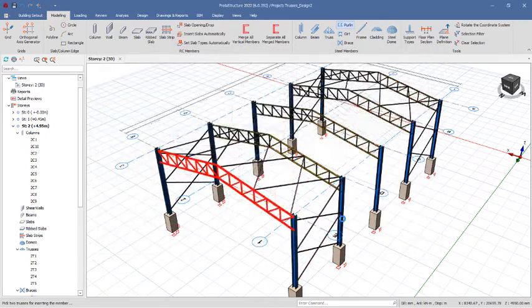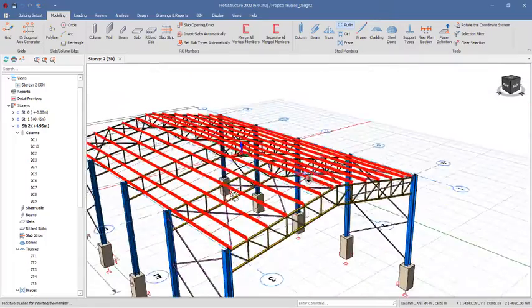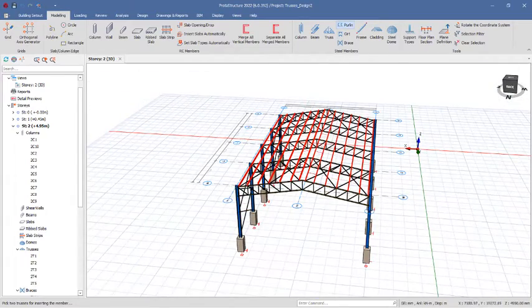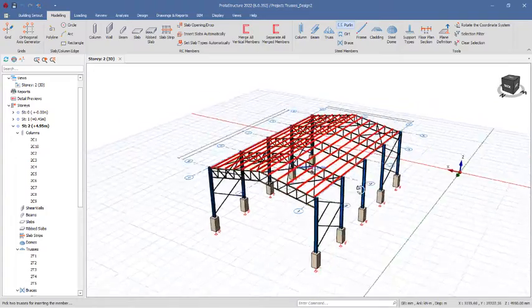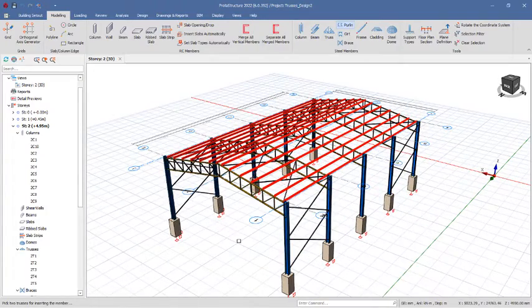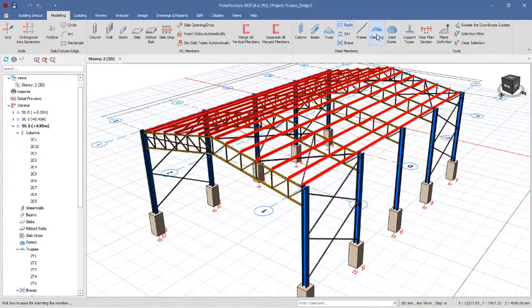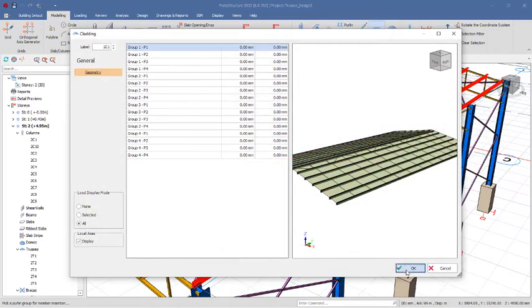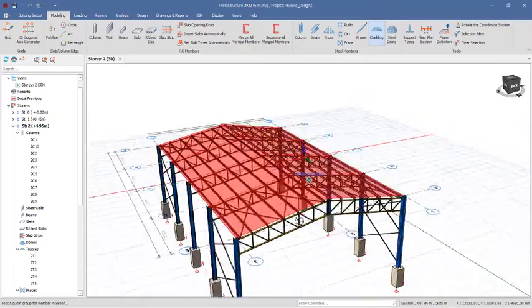So after we click on the OK option, you have your polylines being generated just like this. At this point now, we'll be adding the cladding. This cladding will actually help us to load this structure successfully. So you click on the cladding right there, select the polylines, and then the cladding dialog will come. Click on the OK option to place your cladding just like this.